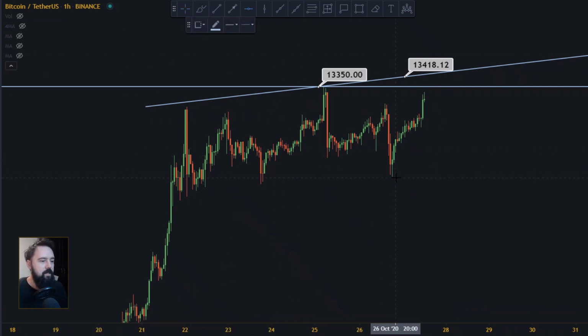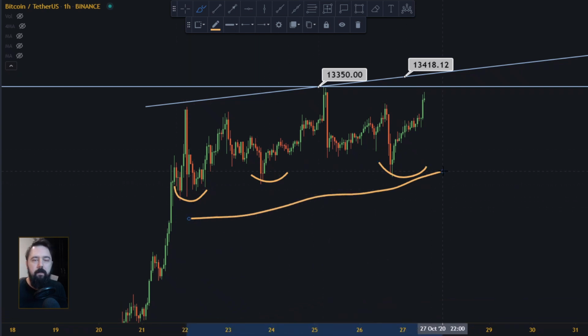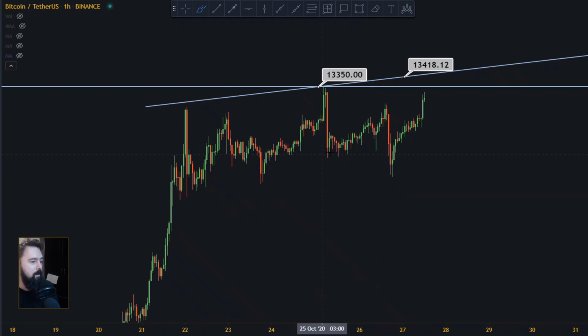The first thing is we don't want a lower low below this, because we had a low here, then a higher low. This was a higher low because the price here is higher than this one. So all three times we had higher lows. And once we get a lower low, I think that should be it, at least in the short term, especially if you also check the RSI and see how the price is moving there. That should be the nail in the coffin for this one right now.